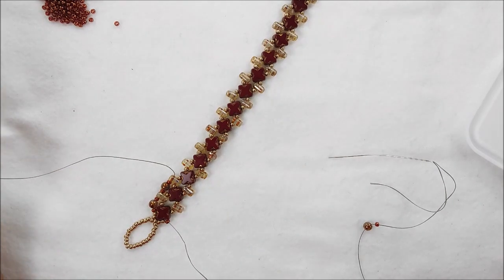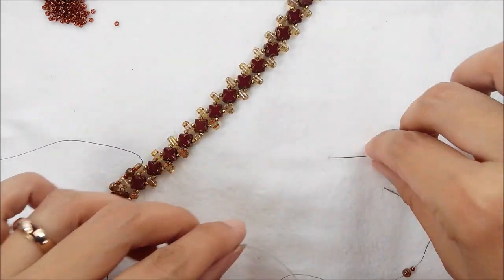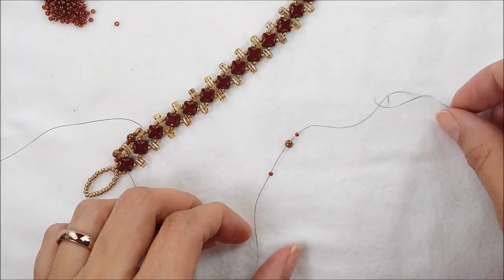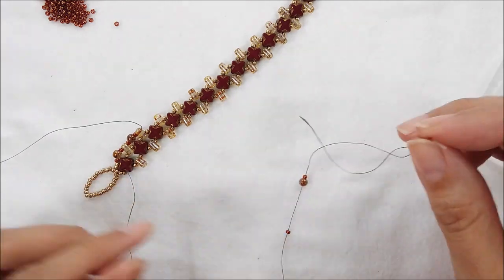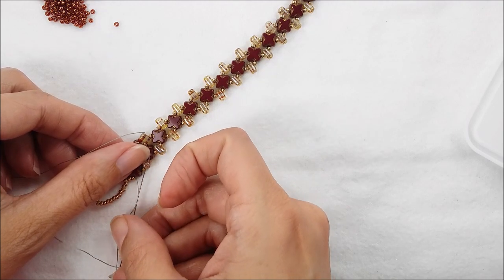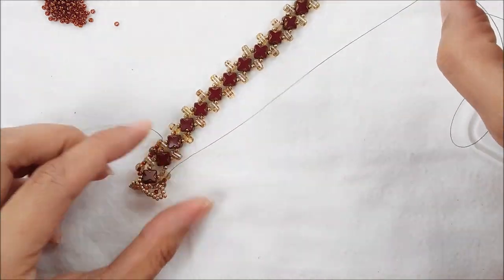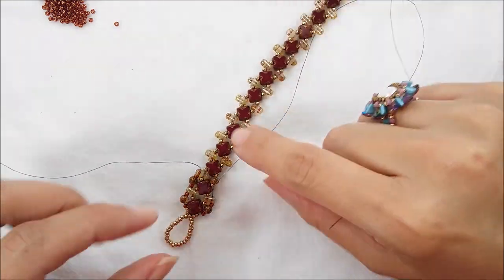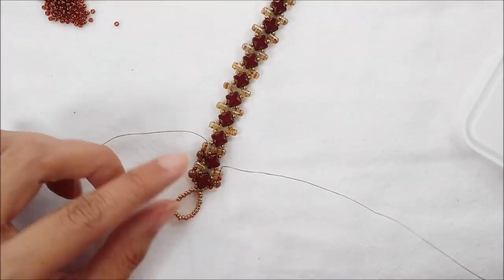Okay, so for this step, and again, it's another really simple step, and I already did a couple, but I will show you. You're coming out of your Silky bead. So just put on each of your needles an 11-oh, a 4mm bead, and 11-oh, and go through your rulla. And all you're going to be doing is connecting your rullas, putting an 11-oh, 4mm, 11-oh in between them, and then going through your next rulla. So like I said, I did 2 here. Now I'm going to continue.